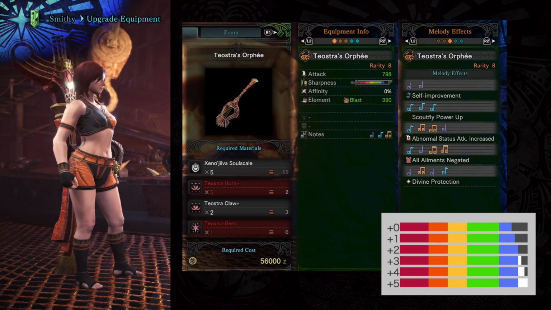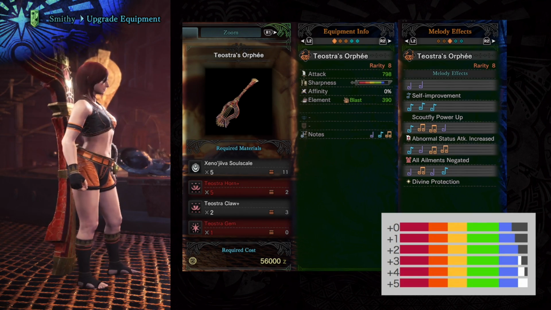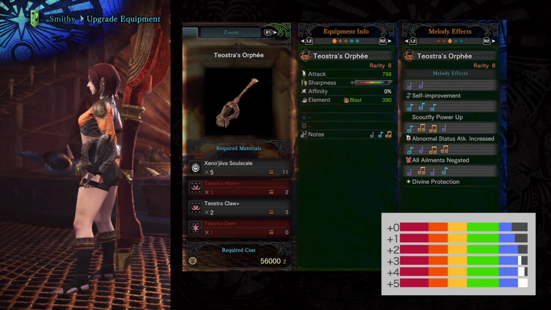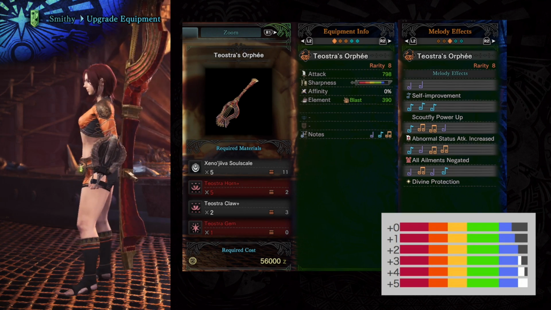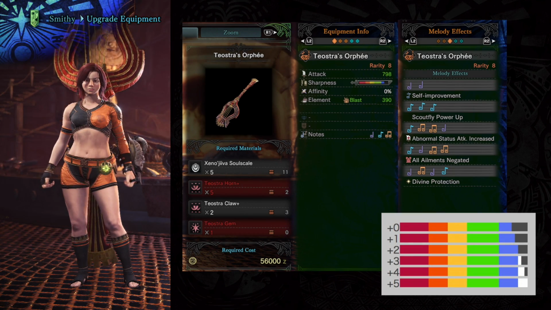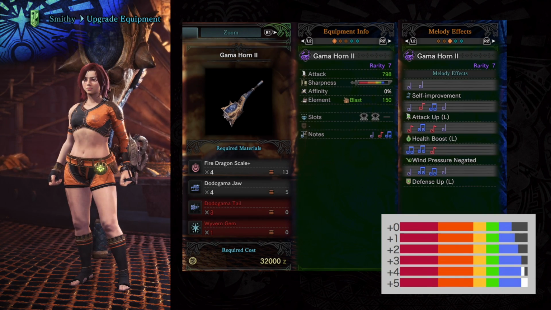And you also have Divine Protection, which is that skill where when you get hit, there's a percentage chance you'll take massively reduced damage, which is going to keep everybody alive. So this horn is great for solo play. It's strong. You can be really aggressive with it because it's got blast and good power, and it's got great songs.